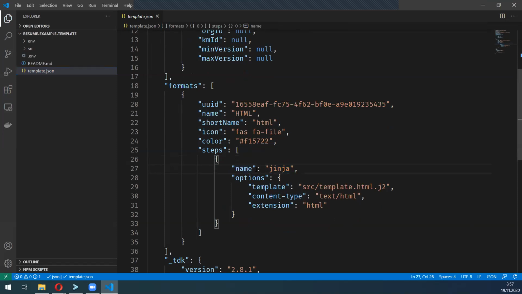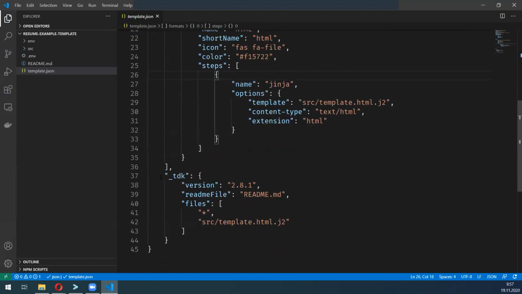In the current version, there are 4: Jinja, which uses a Jinja template and renders it into the document. Or there is a pandoc step that can transform a document from one format to another. I will show that later on. Similar is the other one for PDF files. And there is also one called JSON, and it basically just dumps the document context into JSON. But we will today work mainly with Jinja.